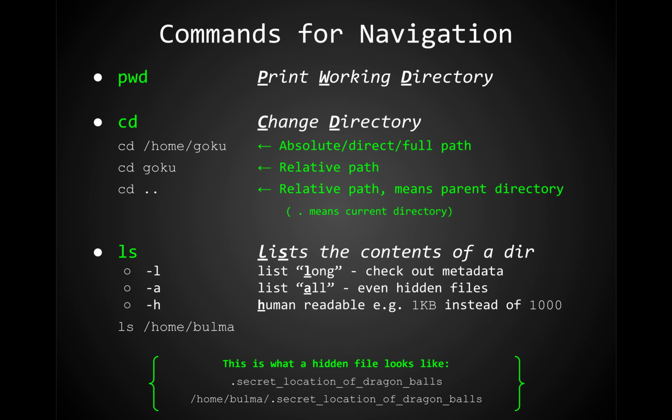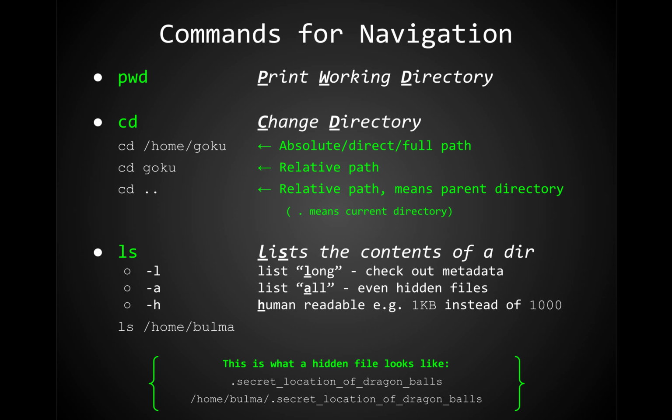So if you're ever trying to go into another directory or folder, the way you would do that is you would type cd and then the name of the location you want to get to. You can do this with a full or relative path. When I talk about a relative path, I mean from where I currently am right now, how do I get to that location? So the best way to do that is generally going to be if I use a relative path. Typing in the absolute path every single time you're trying to cd to a new location may be a bit cumbersome.